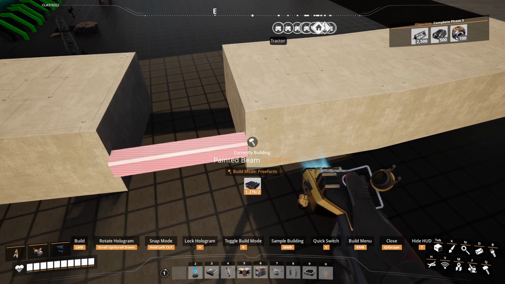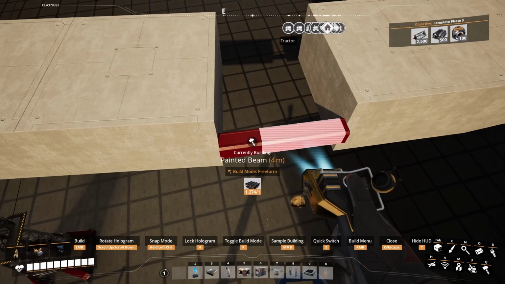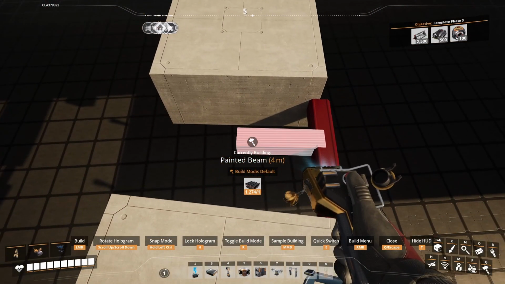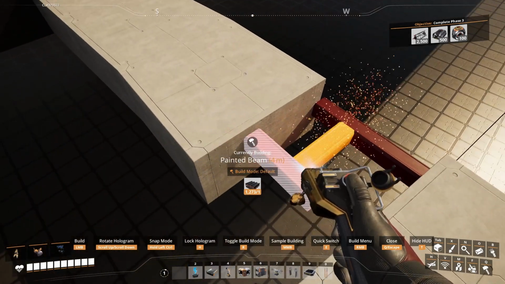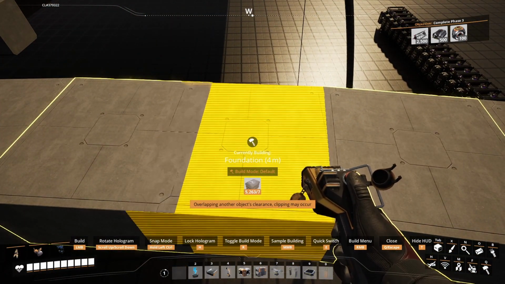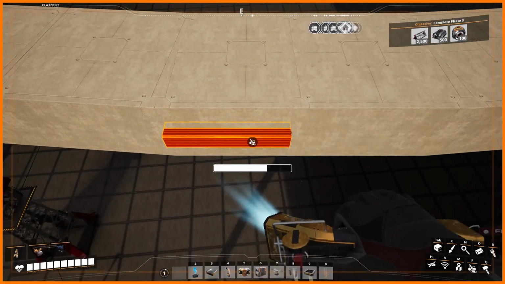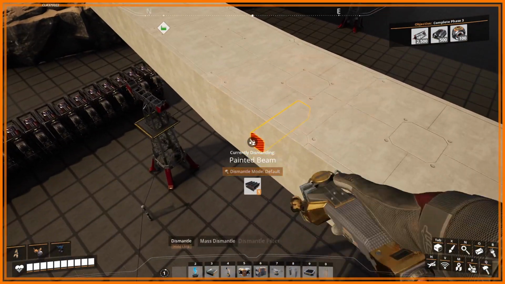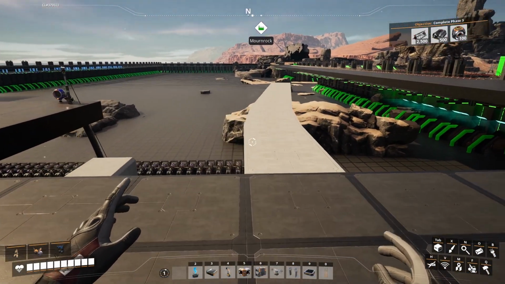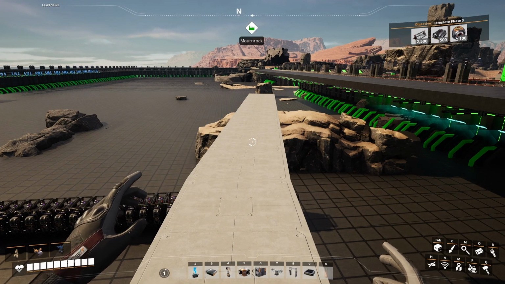I need to go in and I need to pick the beam, and I still need freeform here. I'm gonna align these 2 up. I'm gonna go 1, 2, 3, 4, like this, and then to default build mode, and I'm gonna switch back. Now I'm gonna snap it to that one here. Perfect. There. Now what you have is a perfectly aligned grid.